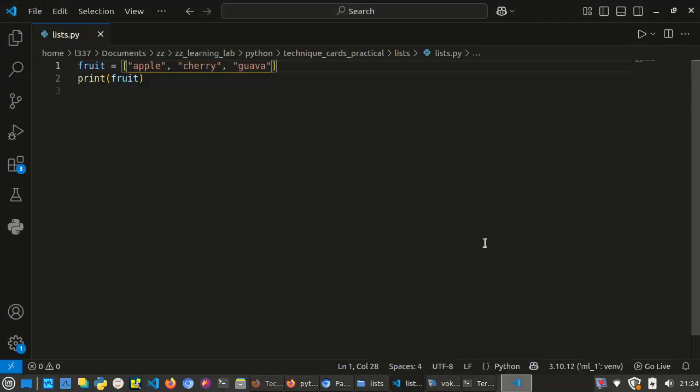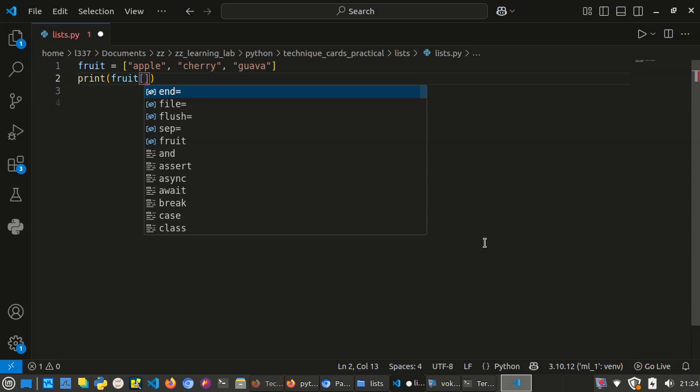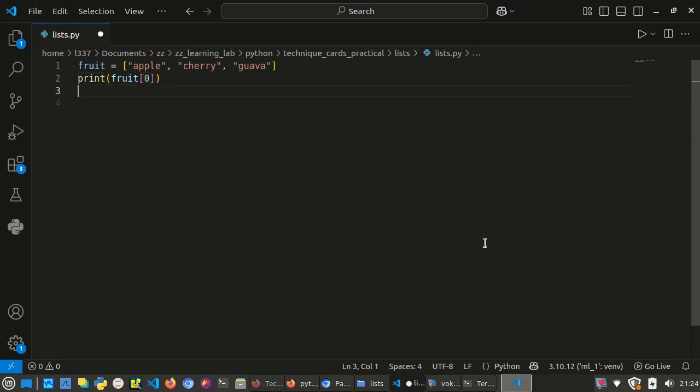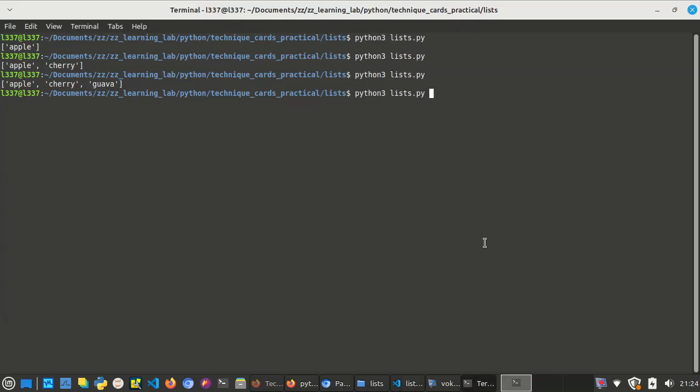Okay. Now we can index it. We've got a whole technique card and video on indexing. It goes into more detail, but quite simply, the way we can index it is to use square brackets with a number. 0 is going to be the first item, because this is index 0. Python counts from 0. Then this will be index 1, and this will be index 2. So if I come back to the print here and put 0 at the end of fruit, I'm saying from the list fruit, I want to index 0, and just that item, apple, will get printed to our terminal.